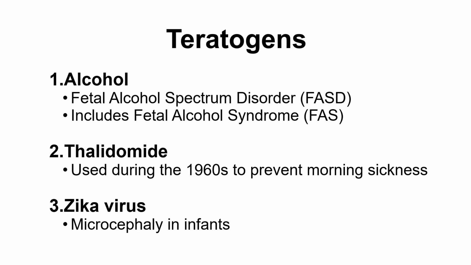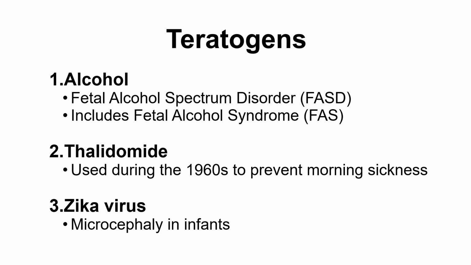Another one that's more recent is the Zika virus. And this is a virus that causes microcephaly in infants, basically where the brain doesn't grow as large as it should be. So the head is a lot smaller in these infants than it should be. And with reduced sort of room in the skull, the brain is smaller as well. So this can be transmitted directly from a virus, so infected insect bites, or from intercourse with someone who has the virus. And I also kind of already mentioned some of the heavy metals.